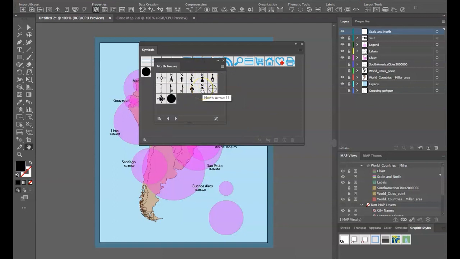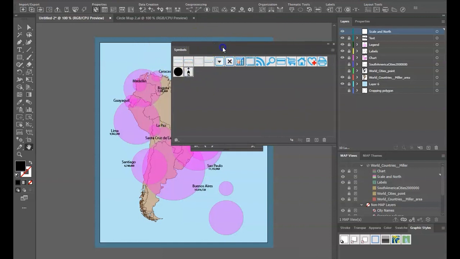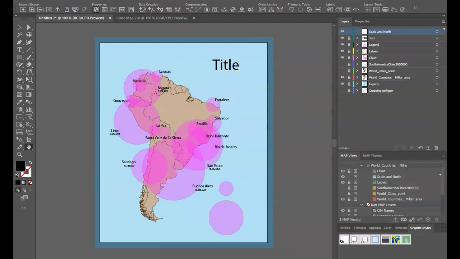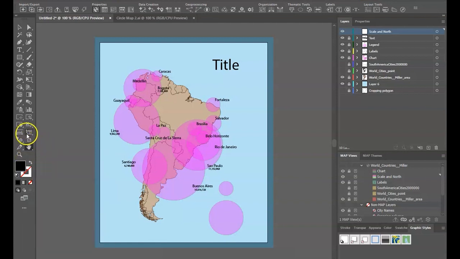And I'm just going to select one of these north arrows. I want to choose something that doesn't look too overwhelming. And I will just select north arrow number 6. And you'll see that as soon as I clicked it, it appears over here. So let's get rid of the symbol window for the time being. But this is selected right now. That's the important thing. And I can move the north arrows out of the way as well. I might need them later. Then what I can do, making sure that I'm on the right layer, is I can go to the symbol sprayer. And the symbol sprayer is right here.